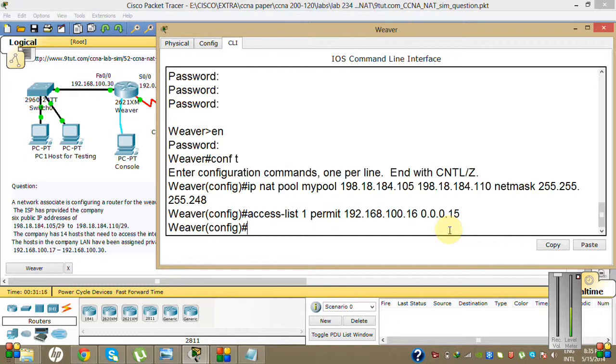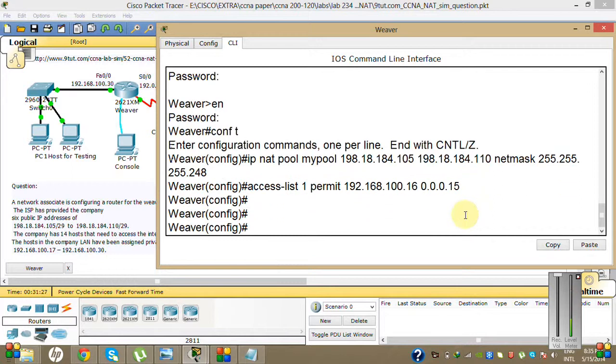Now I'm going to write the command through which I will apply my six public addresses over the 14 private addresses: ip nat inside source list 1, where I have to write the number of the access list, pool mypool, which is the name of the pool, overload.